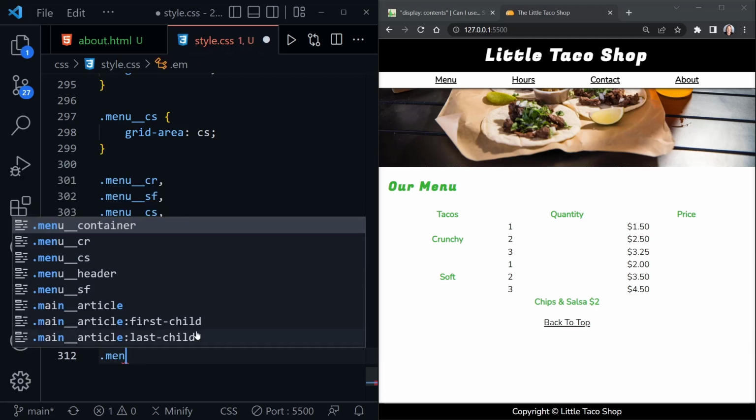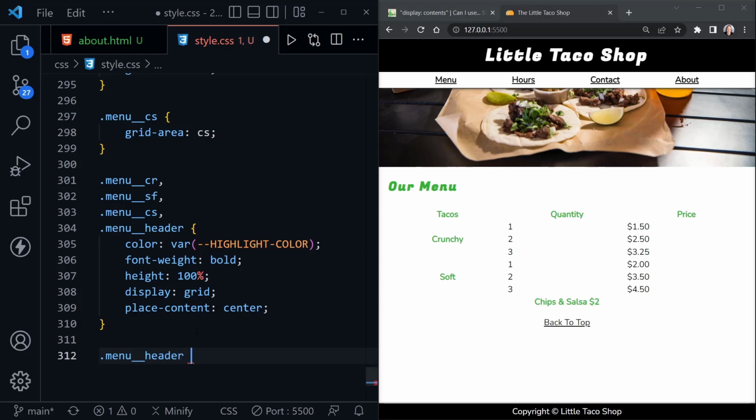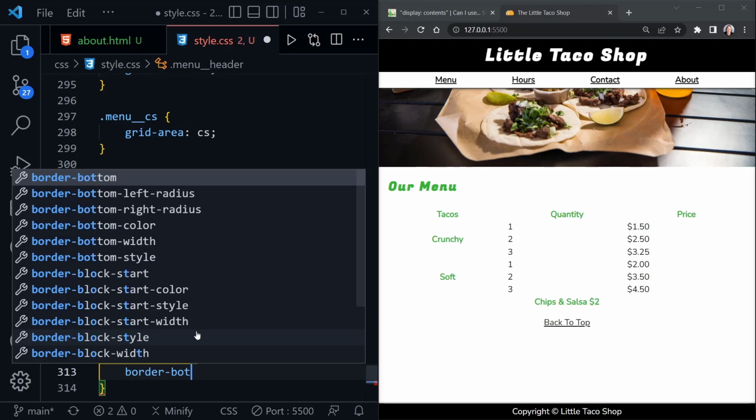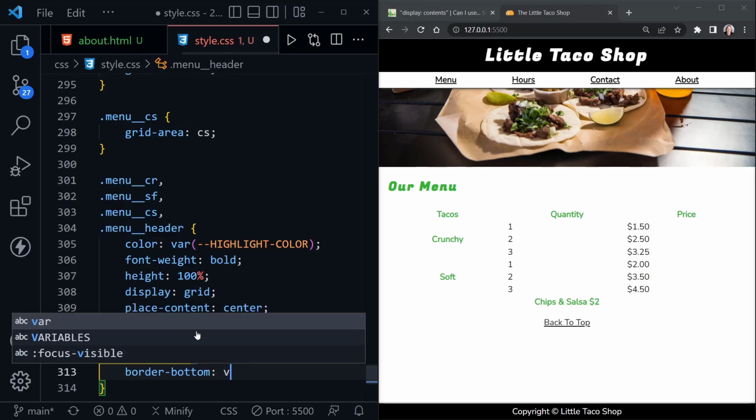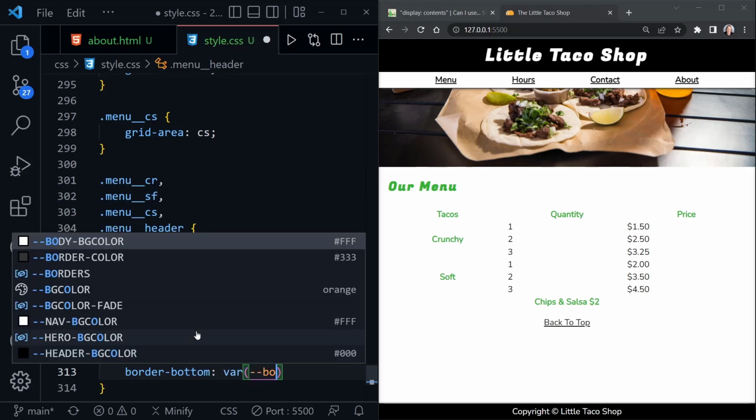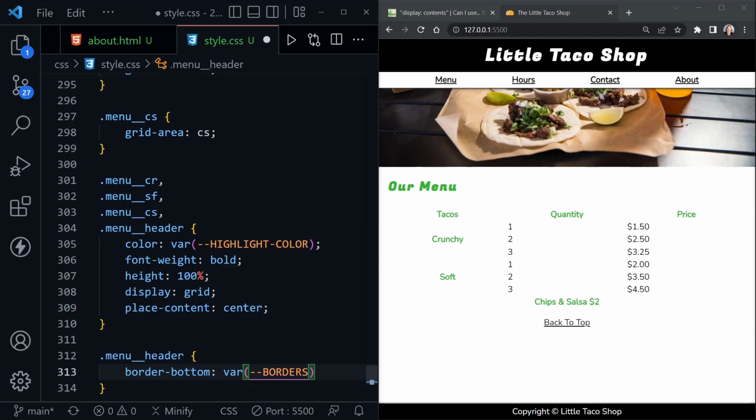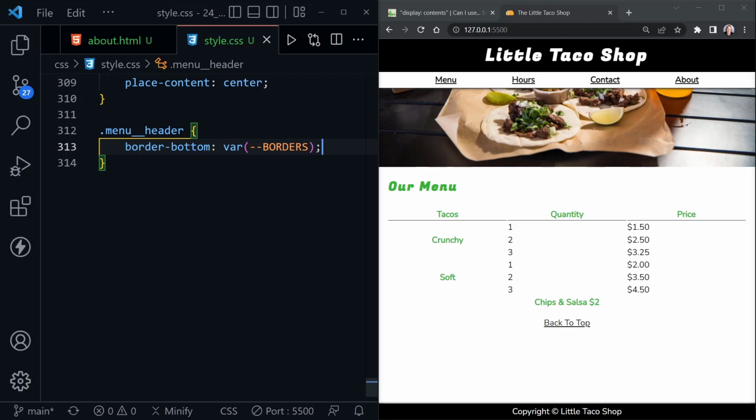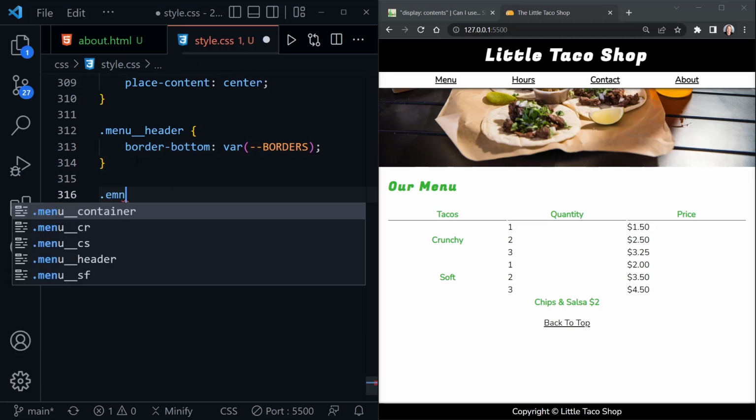However, we still need menu 2_header because we want to add a border dash bottom to each of those. So we'll say var and bring in our borders variable that we have created and save. So now we have a border across each one of those headings. Now let's scroll for some more room, and we're going to select that menu header again.